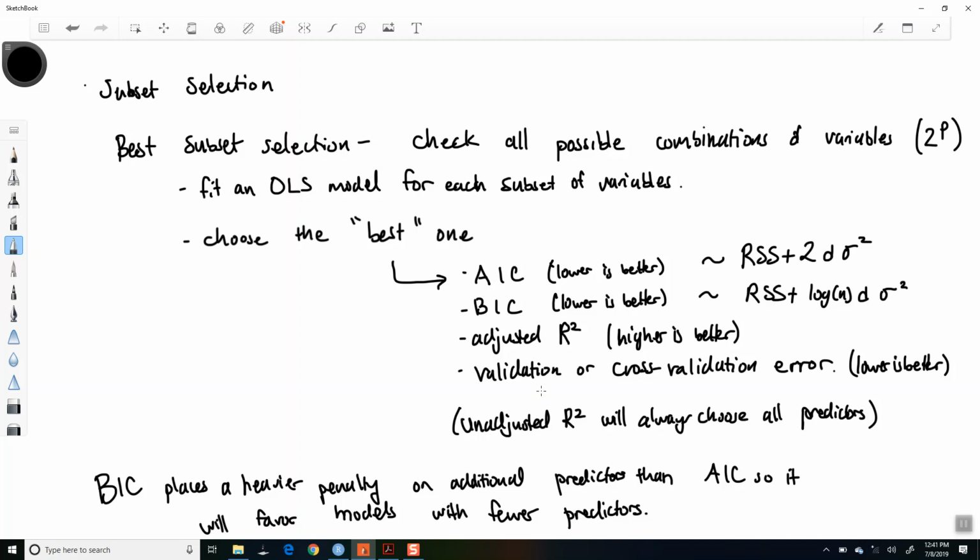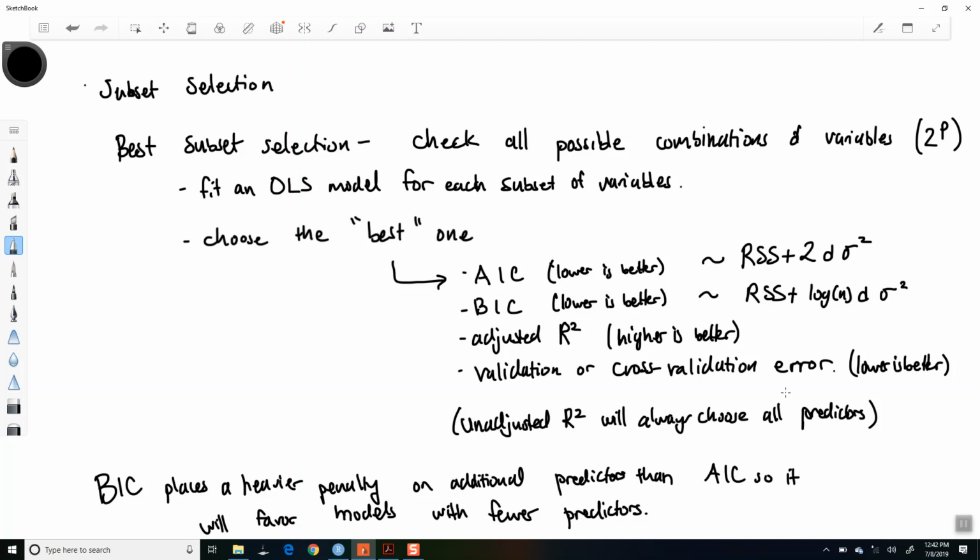I think that's easier to justify. So things have generally been shifting towards using cross-validation error. If you use sklearn in Python, which we're not going to do in our class, pretty much everything is centered around cross-validation. All of your decisions about which model to pick is centered around cross-validation.